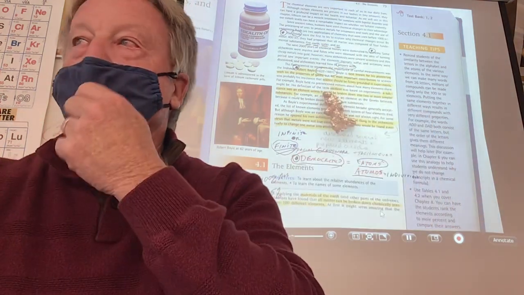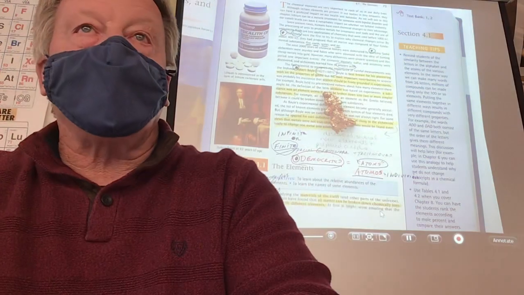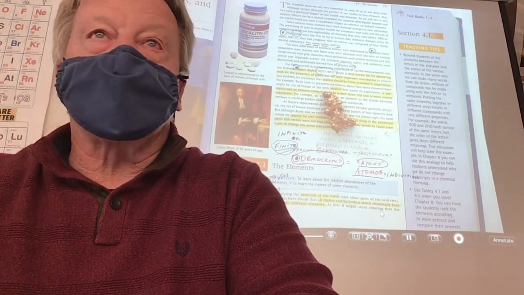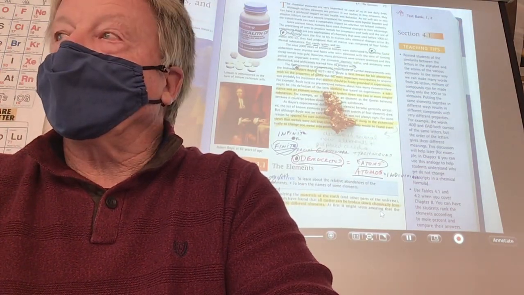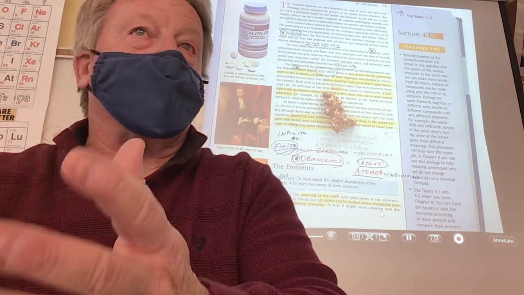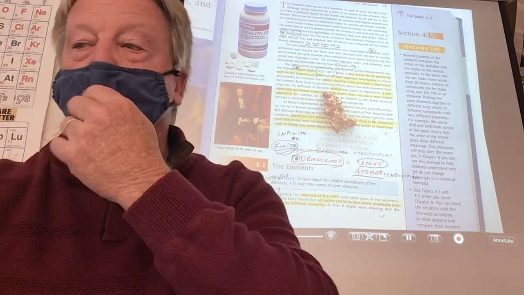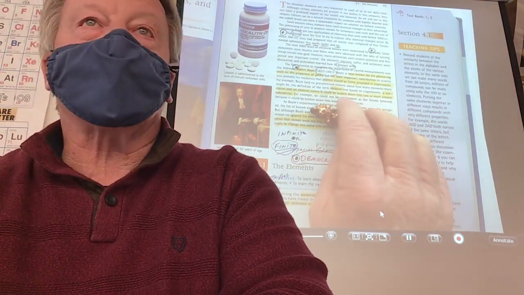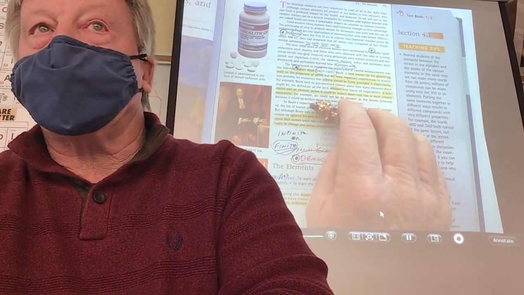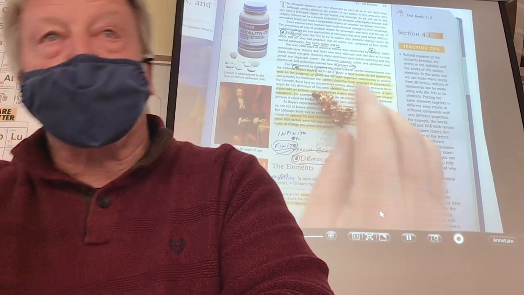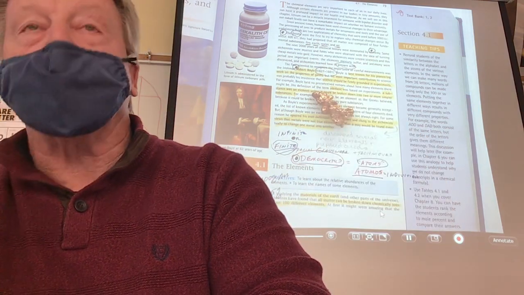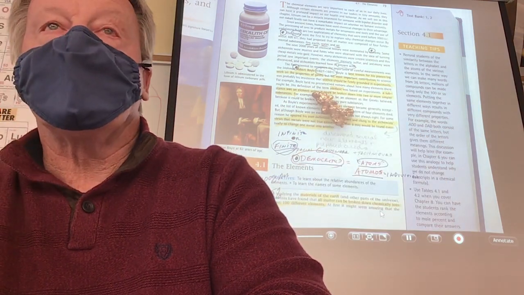What do you think? Some people said no, and some people said yes, it'll have the same physical properties. They would be half the mass, but it would have mass, right? Well, then they probably said, all right, so you think maybe it'll be the same? Maybe. What if I cut them in half again? And again? And again? And again?